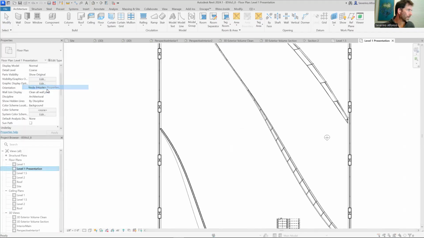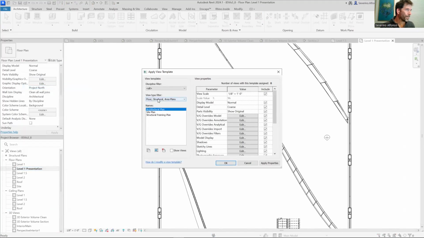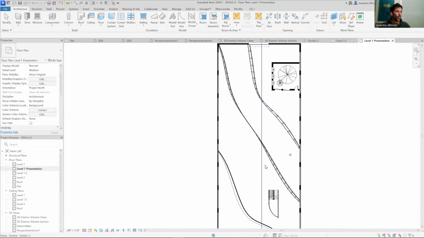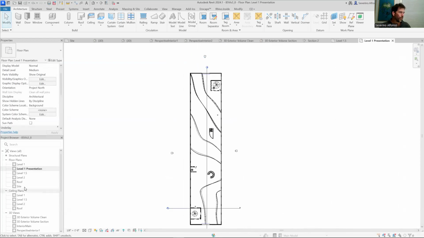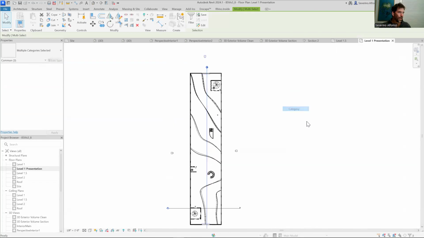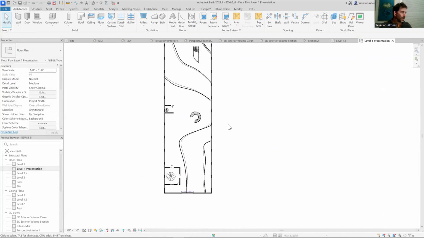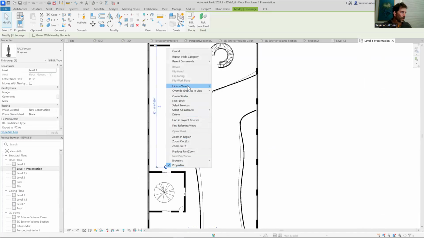You will right-click and apply and search for the one we just did. So here, I went to all presentation clean doc, say okay. And that should take the features that you worked on in the other ones. Unfortunately, it's bringing some of the elements that the sections have. So I want to hide those categories again because we don't want the views, the elevation marks, and so on. So we want that very clean and simple way. I don't think we need those, like the people.